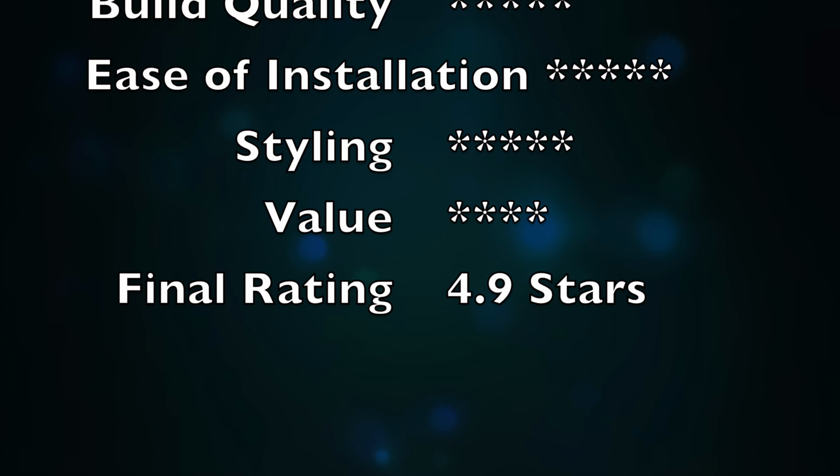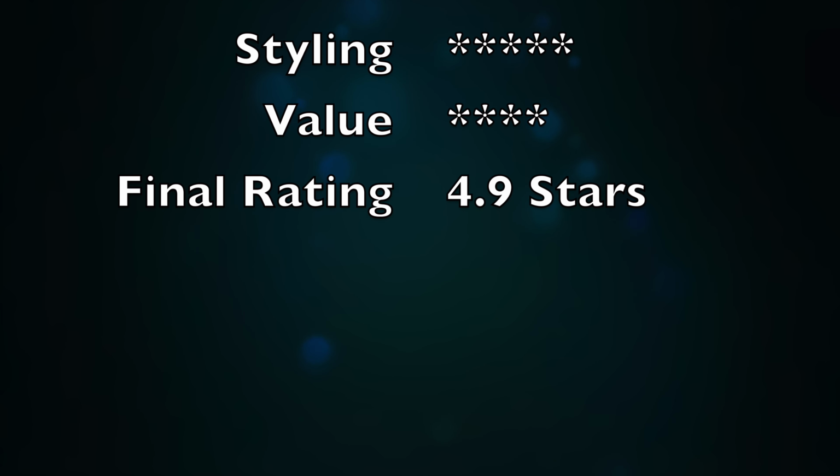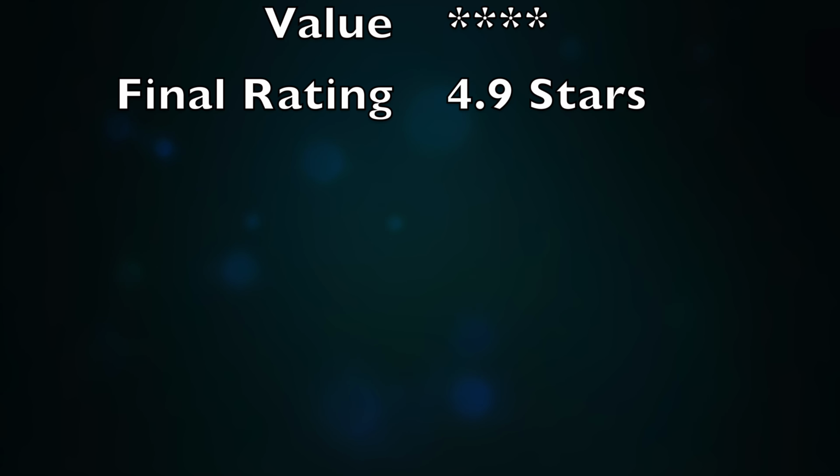It does not come with a bulb, but will work with standard E26 bulbs of 60 watts and below in either LED, CFL, incandescent, or halogen, but looks best with Edison style bulbs in our opinion. So we give it an overall Home Tip Show rating of an outstanding 4.9 out of 5 stars.